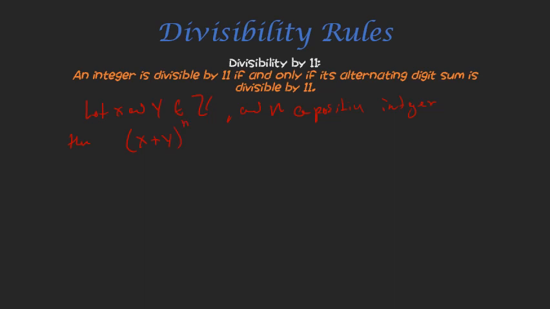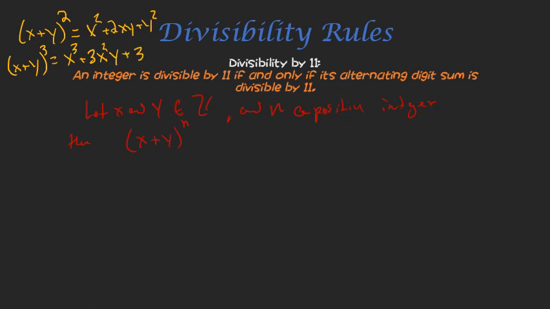Well, you might recognize this as (x plus y) squared, in which case you know the term FOIL, or maybe you just remember the formula. This is x squared plus 2xy plus y squared. You might even know how to do it for when n is 3. (x plus y) to the third is x cubed plus 3x squared y plus 3xy squared plus y cubed. And maybe you even know it for 4. In fact, later on in the class, I'll show you a really neat pattern that'll let you do this for any n, and we'll understand what these coefficients are in general. But right now, all I want you to focus on is, in general, what it's going to look like.